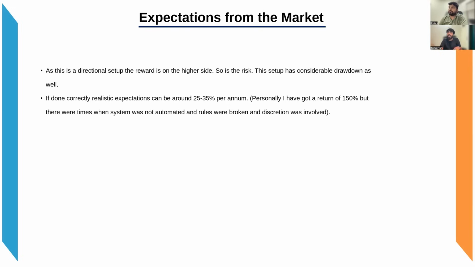I have got a return of 150% in the last year, but there were some times the system was not automated. Sometimes the rules were broken. Sometimes the restrictions were. But yeah, I got 150%. But that cannot be true for you, because I have also taken the bigger hits as well. There are days जब ये सेटअप हमको दो बार लिया और दोनों बार मेरा प्रॉफिट में भी गया। 500 को 19500 था, बेरिश भी बना, 600 को शॉर्ट किए, डे एंड पे 400 पे चल गया भैया, 500 को भी शॉर्ट किए, 500 450 को भी शॉर्ट किए, 3 गुना हमको प्रॉफिट मिल गया। There are days I have taken the hit as well, so I have got 150%. But if you follow the process properly, even in not only one third of the size, you can get 25 to 35% per annum very easily.